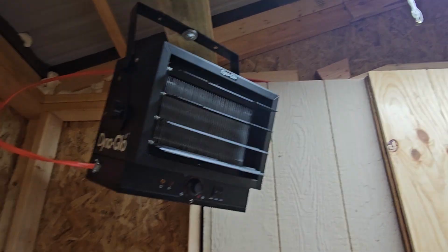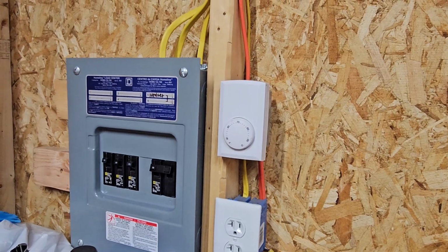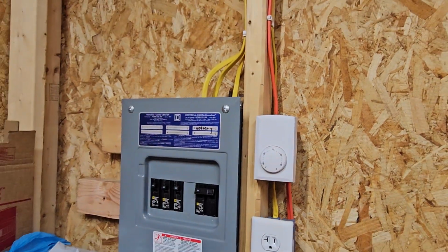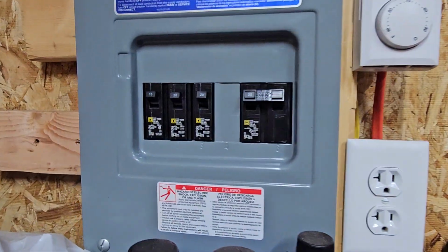I also have a shorts clip on my heater. There's my bracket and stuff. There's the thermostat that I installed. It's currently set at 70, but this heats up slightly, so it's a little off, but it's close enough.